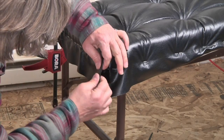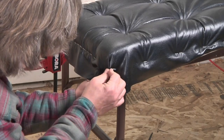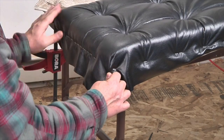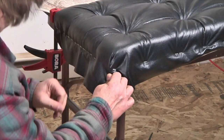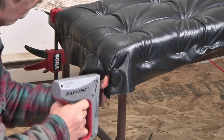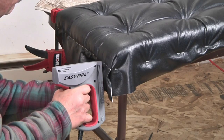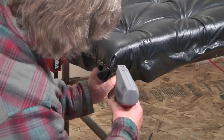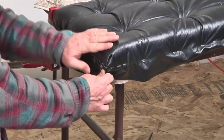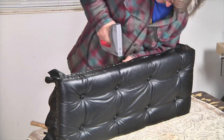I'll fold the leftover around and tuck it down, pull it down and tweak the corner until it's looking about right. You can pinch it or pull it as you need to. Once it's good, pull it down and drive a staple to hold it in place and then continue stapling around the corner to secure it. Repeat this process in the other three corners and you'll be ready to fill in the staples between the ones that you did earlier.